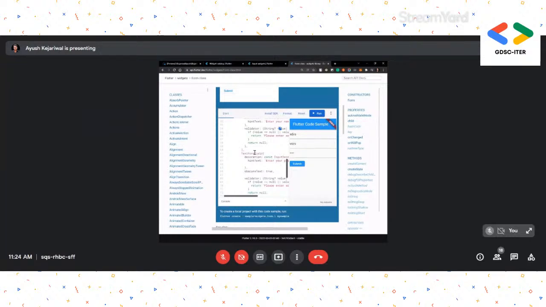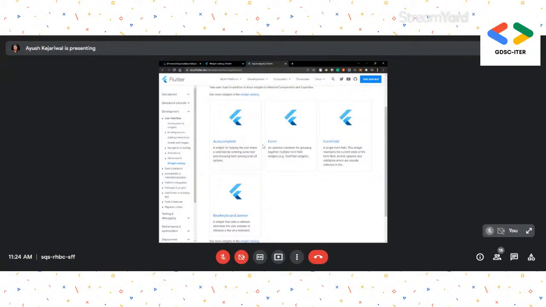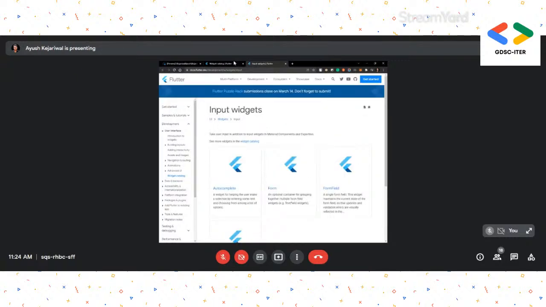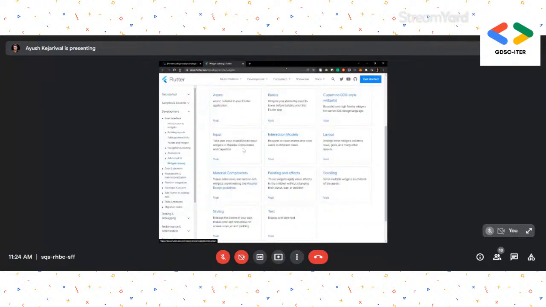You can tell it what the input is, like an email or a number. According to that, you can change the keyboard structure, and the user can input that. Like for a phone number, you don't need any alphabets to show on your keyboard. So you can do that using the text input type. So that's all for taking inputs. There are more.